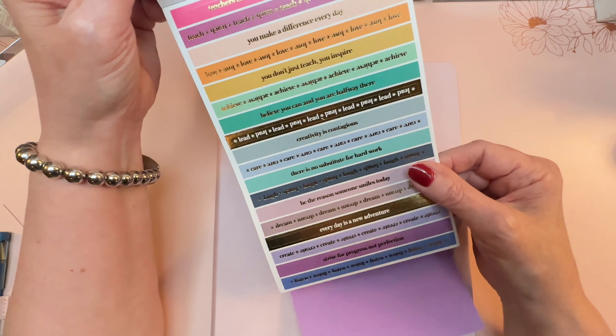Here are the new highlighters — all pens are black but the highlighters are different colors. The biggest news is that they now have the name of the color printed on the pen. In the past, we had to figure it out by comparing to the packaging. These have the color name written on them — that is a big win; they listened to us. Did these bleed through? No, they did not. Only the stamp markers bled through slightly, not the highlighters. There may be a bit of shadowing at the very end where ink pools, but overall they're very nice.